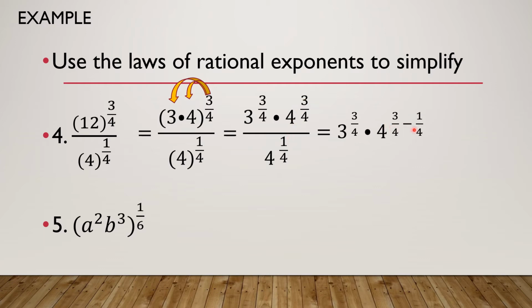3/4 minus 1/4. Then, i-simplify lang natin. Copy lang natin itong 3 raised to 3/4 times 4 raised to 3 minus 1, 2. Then, copy the common base, 4. So, dahil po similar fraction siya, i-subtract lang natin ang numerator, then copy the common denominator. Then, ang other answer po dito, laging tandaan, ito po ay multiplication.